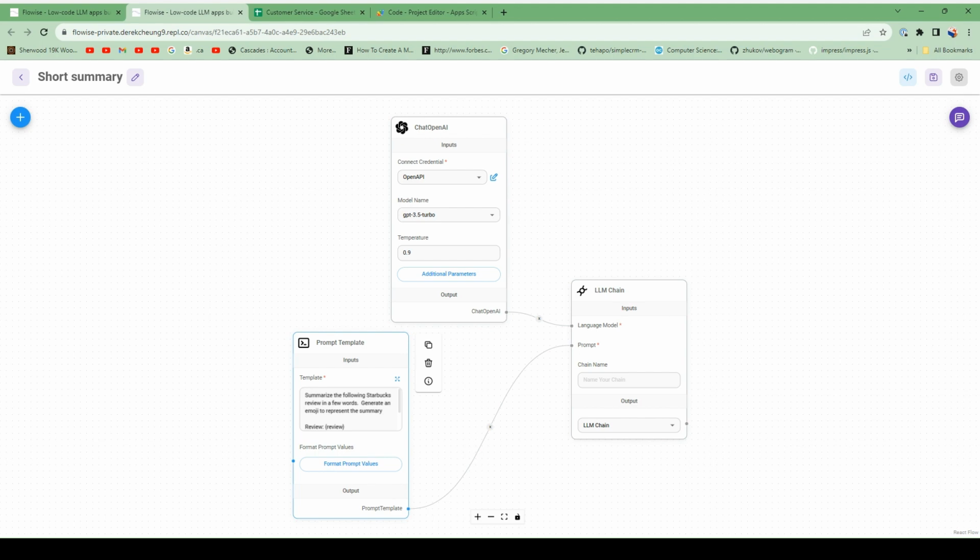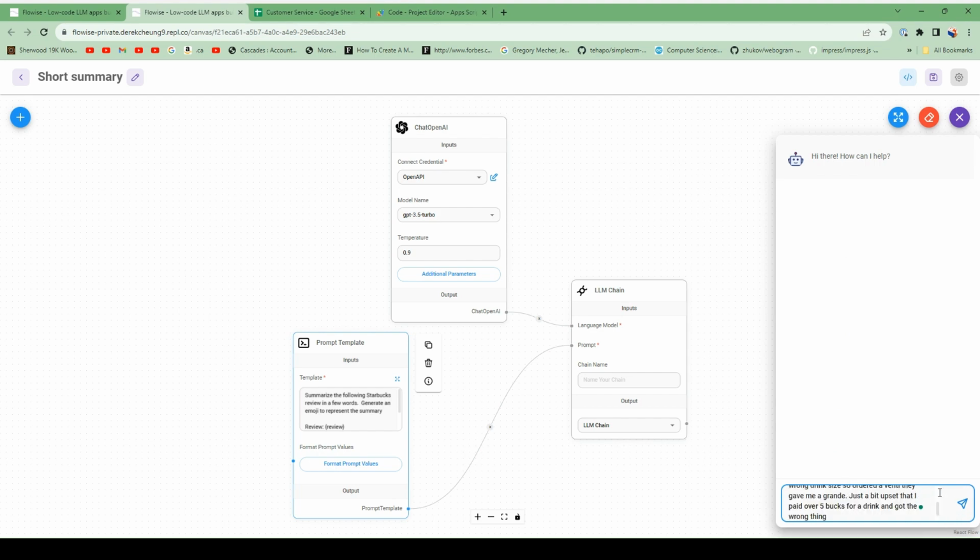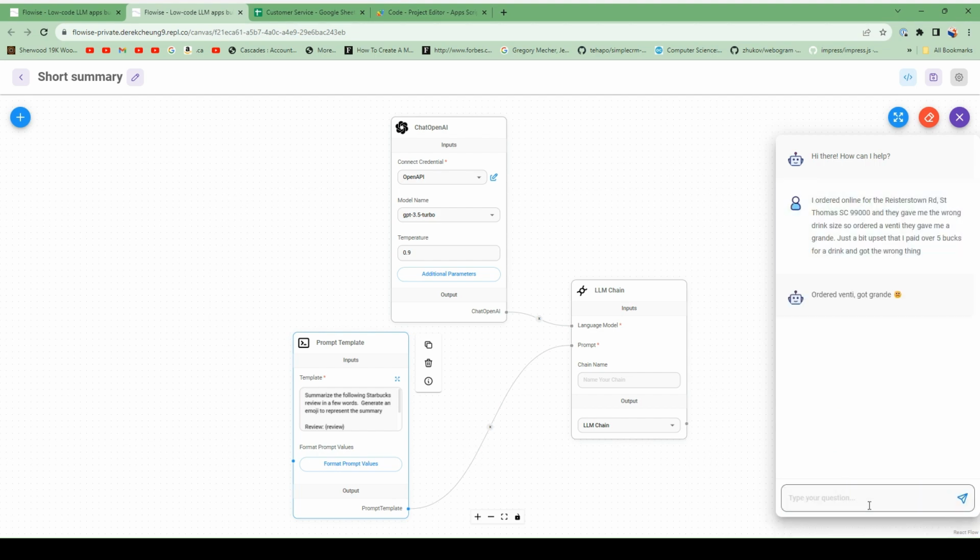So I will go ahead and give it an example and test it here. So here's an example. Okay. So it's done a pretty good job at summarizing this in a very short amount of words.